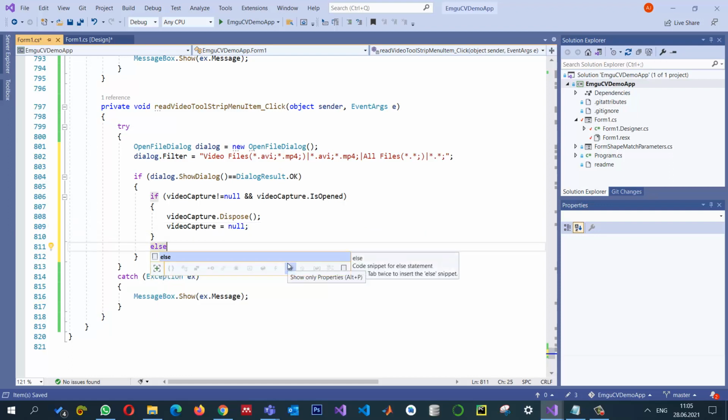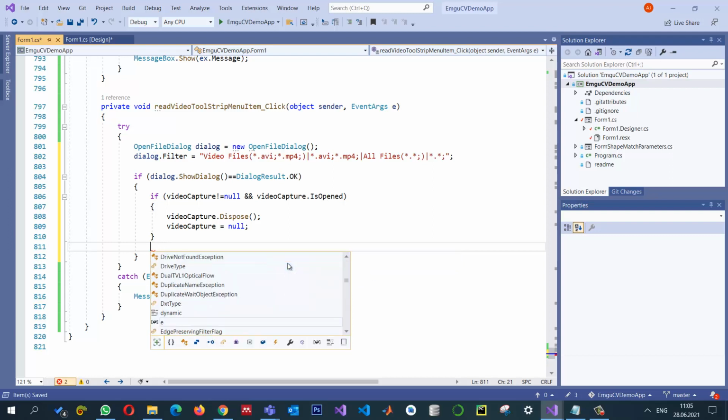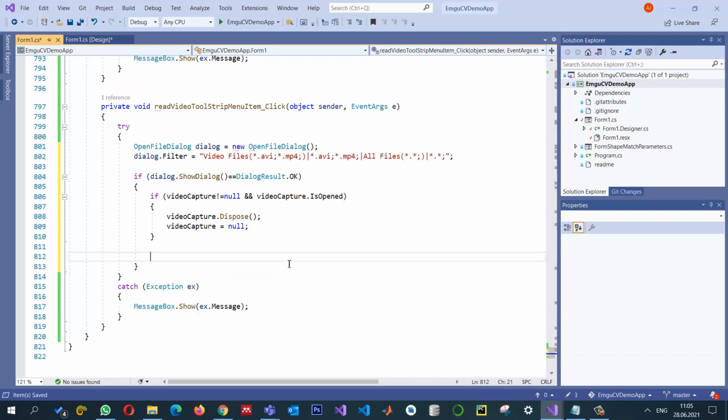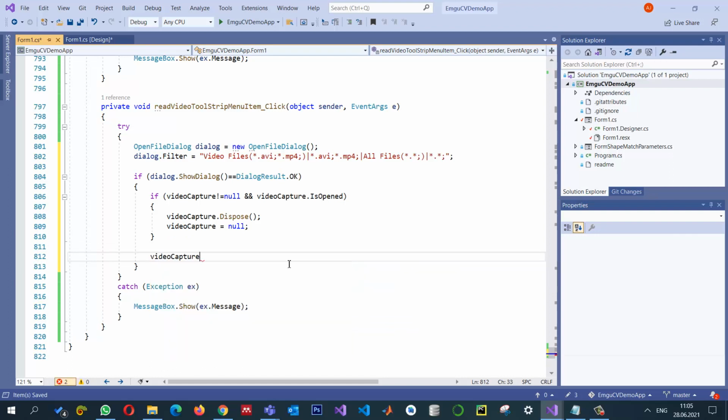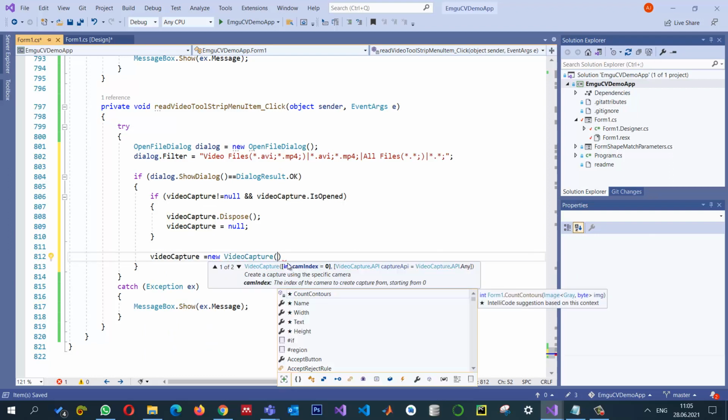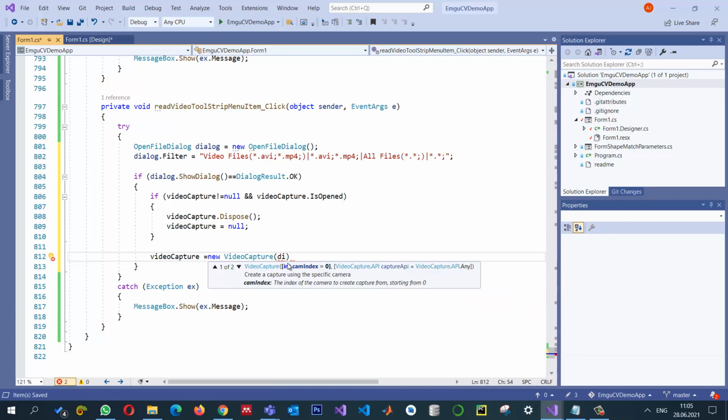Else, if it is null, then we just destroy the existing one. If it is not available somehow, we just need to create a very new object with a new video. So create a video by creating an object of new VideoCapture, and this one is expecting an index, and we can capture from the camera if its index is 0, or whichever camera you provide.